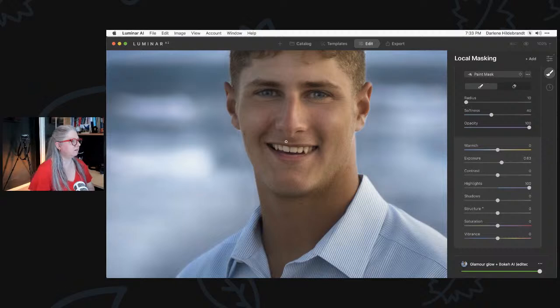Paint right there. Right. Now the highlights actually should be on this side of his eye. I'm going to undo that. I'm going to completely undo that because I put the highlight on the wrong side. Okay. He's got a natural highlight on that side, but the light on his face is coming from this side. Okay. You see that? So I messed that part up.